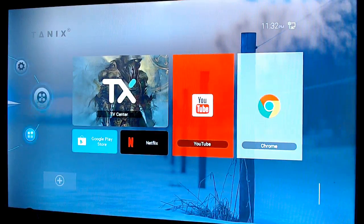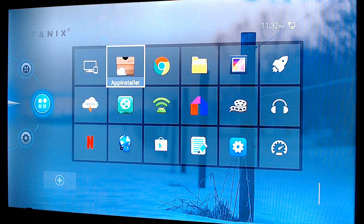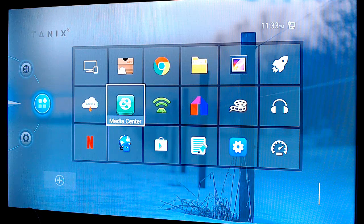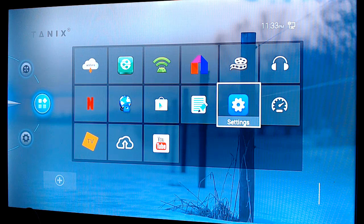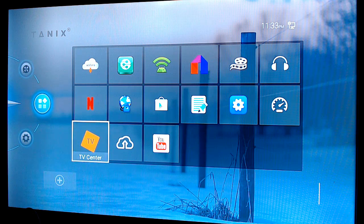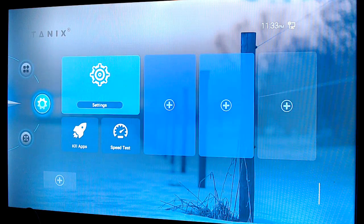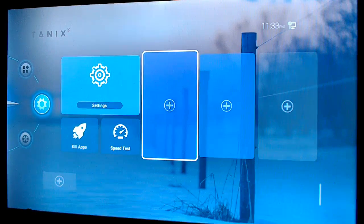Looks like it's got a kill apps deal. So here are the apps it comes with: Air Screen, App Installer, Chrome, File Browser, Gallery, Kill Apps, Music, Movie Player, Mobdro, Miracast, Media Center, Add-ons, Netflix, Play Store, Read Log, Settings, Speed Test, YouTube, Update and Backup, TV Center. Let's go Settings, TV Center, Apps, back to Settings. So it looks like it's customizable. You can add stuff here and stuff.